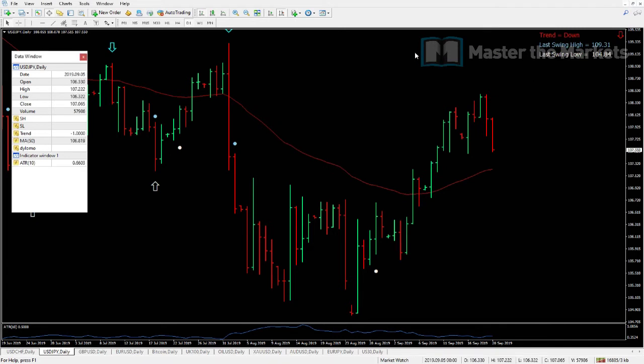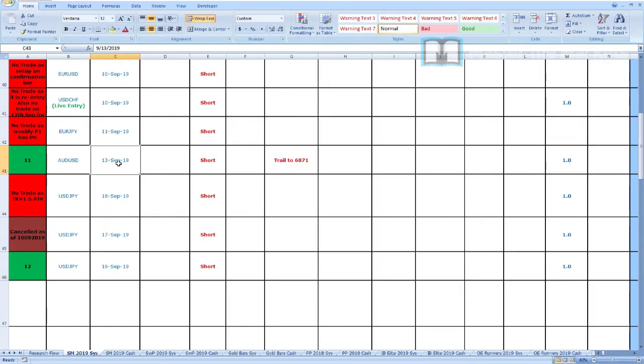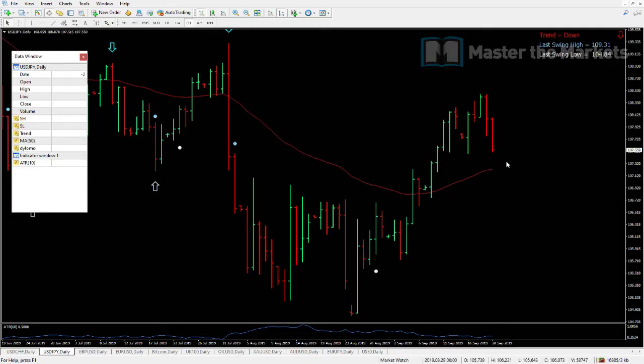Now, how did our performance go for this week? Let's see this one here, the Elite Journal. I've got here on swing profits, smart money, we still have two floating trades at the moment. They're not closed yet. They're going well in our favor. As you can see, dollar yen, we entered on the close here. So here we are on a nice move down. It's unrealized profit, and Aussie dollar too.